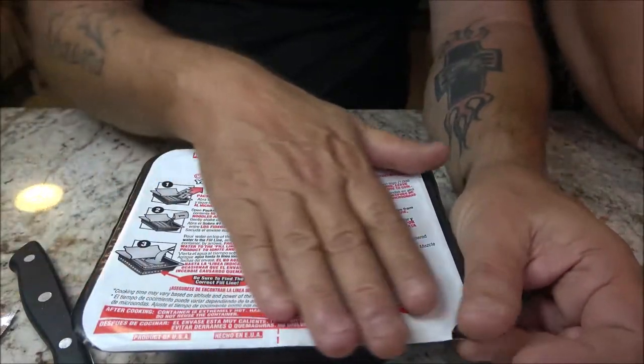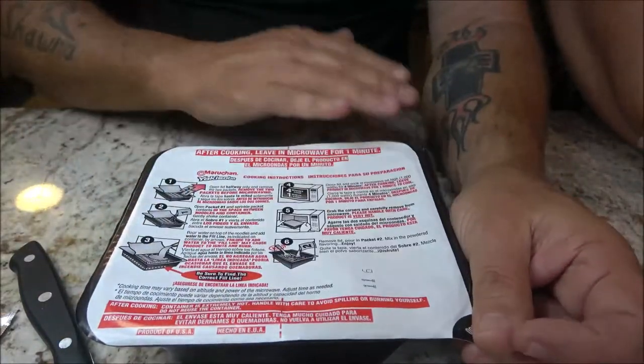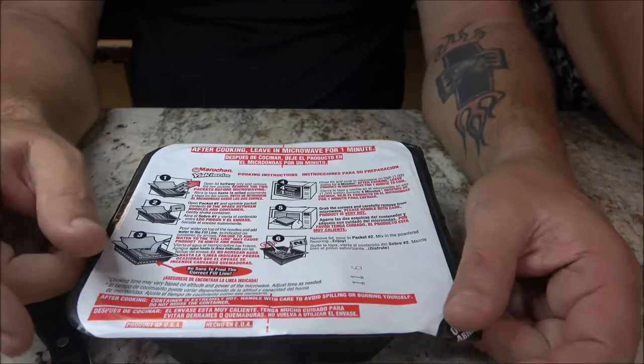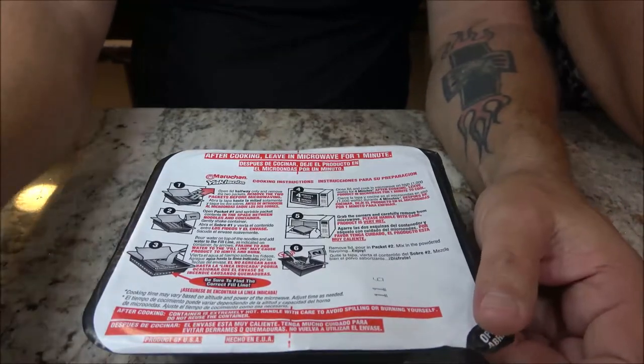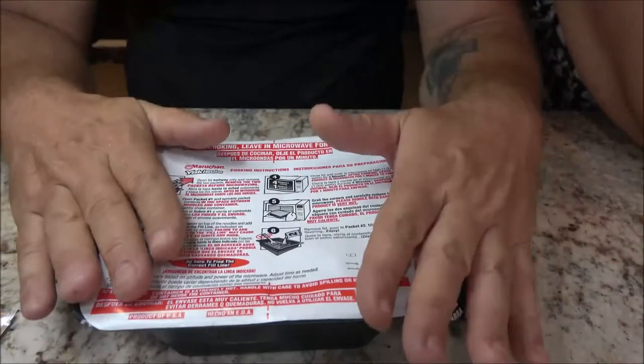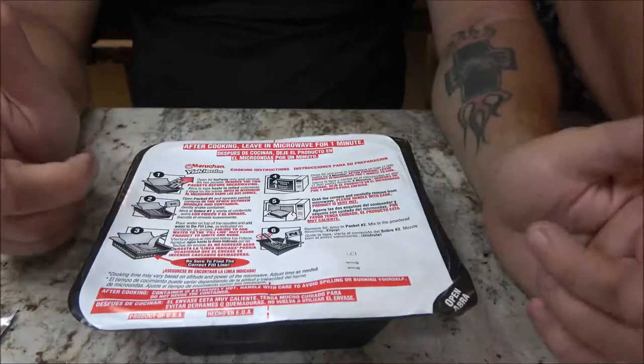Like I said yesterday, I usually go maybe 30 seconds more for a 900-watt microwave. It calls for 1,000 watts. So, we're going to go ahead and put this in the microwave. We're going to come back, mix this up, and then we get to eat.